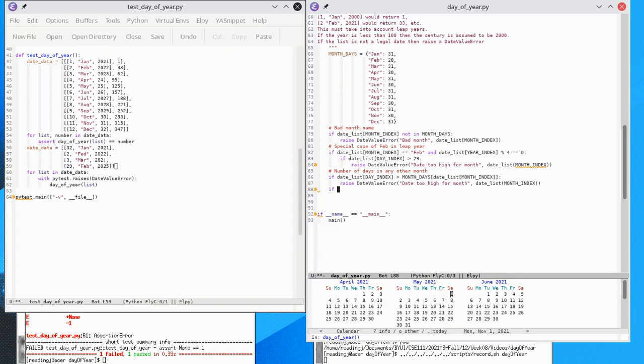Let's say if year is less than 2000 and date list sub year index greater than... date value error, bad year, date list sub year index.